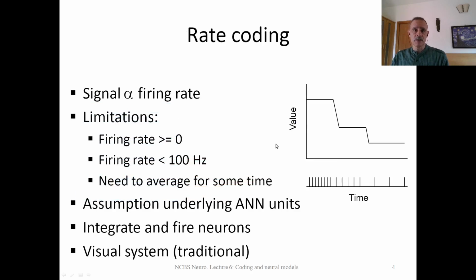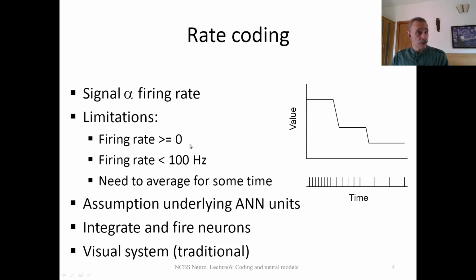So the simplest form of this is what is called rate coding, where the signal that you want to encode is simply proportional to the firing rate of the neurons. So supposing that we had this series of values that we wanted to encode, first a high value, then a medium value, then a low value. Well, you could encode it as a firing rate. So each of these little lines is an action potential. So lots of rapidly going action potentials to encode a high rate, a series of somewhat slower action potentials to encode the intermediate rate, and very, very slow action potentials to encode the low value.